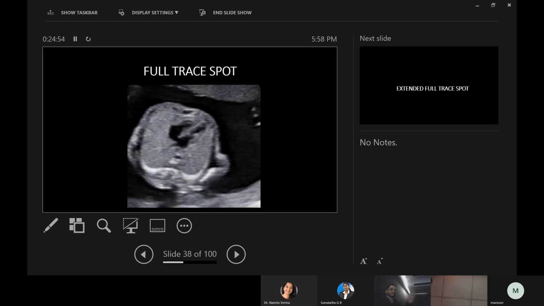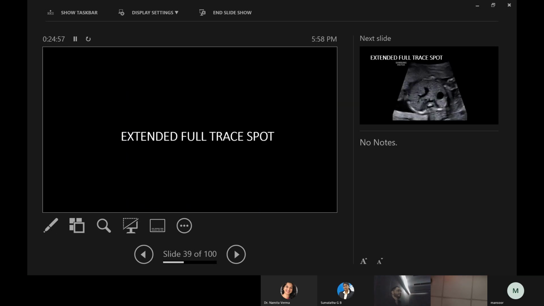Now, after describing this fetal trace spot, I described another thing known as the extended fetal trace spot. In this, what we did, we included the four-chamber view also. And after going to the great vessels in the transverse oblique view, we made a 90 degrees tilt also in such a way that the distal transverse aortic arch is also seen, which is a common place of coarctation, which is one of the most commonly missed anomalies.